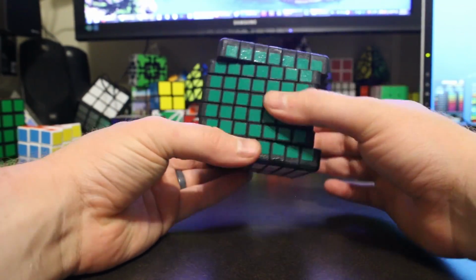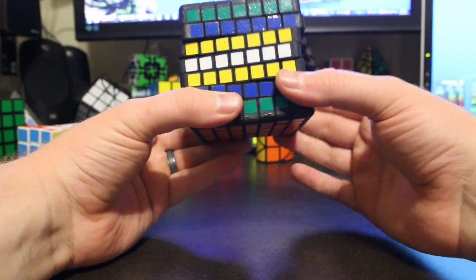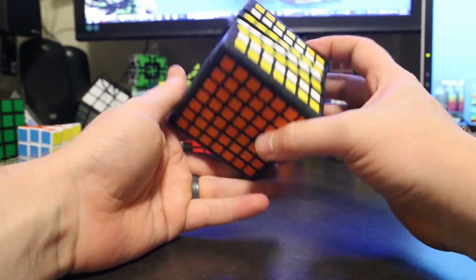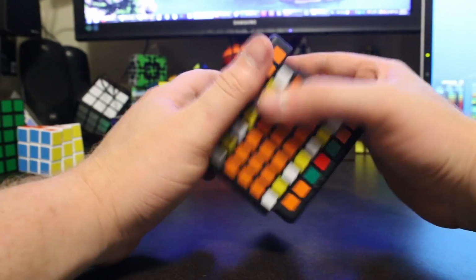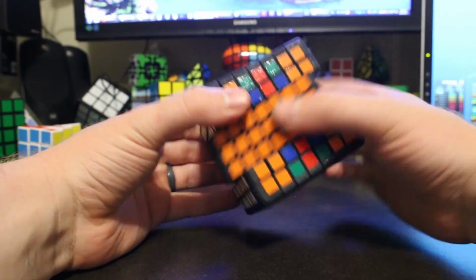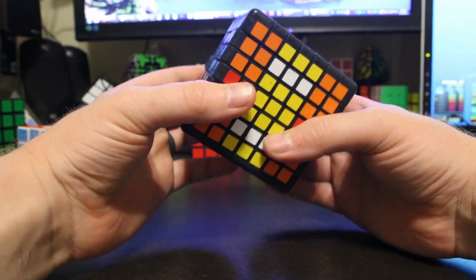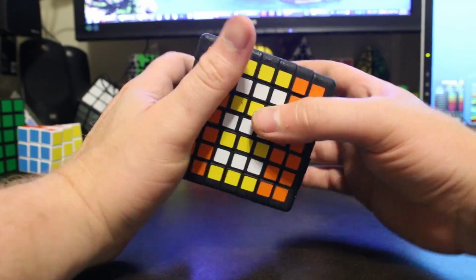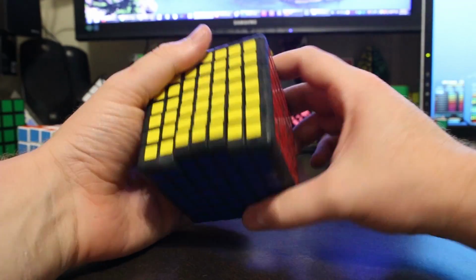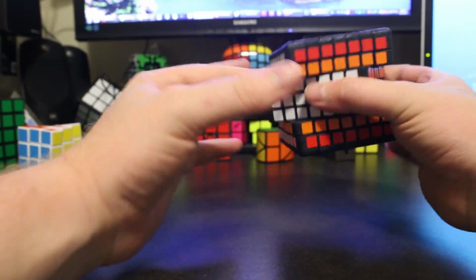But you would see eventually that you can only turn it by making slice moves, and that's what makes this puzzle unique. One thing about moving only slice moves is no matter how it's scrambled, it always has kind of symmetrical patterns, so it always looks like it's in some pattern or another, and that's actually really neat. Even scrambled, it doesn't look scrambled. Even scrambled, it looks like a pattern. Because of that, it can never get all that scrambled, and so it's not all that difficult to solve.